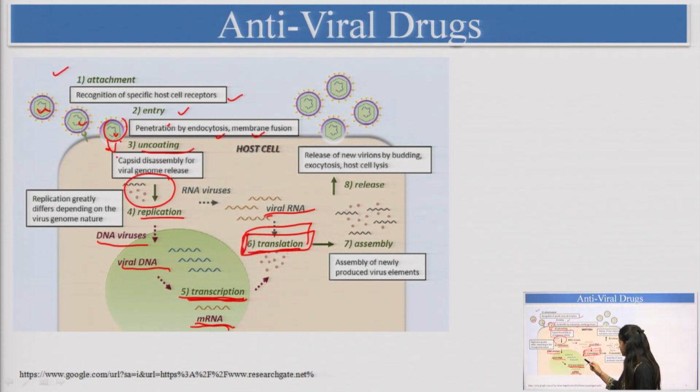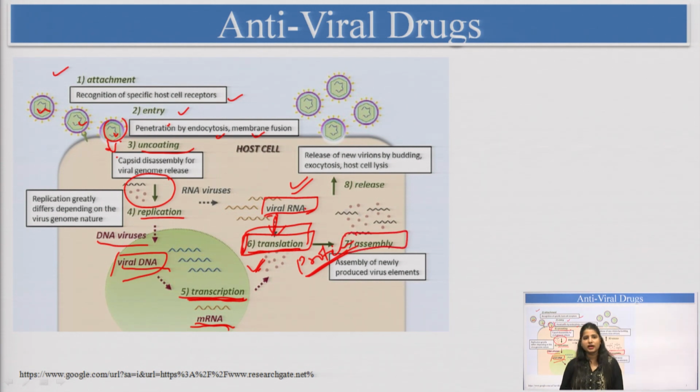After the translation, the proteins that are formed are the functional proteins. Now, here there is a second scenario. If the virus contains viral RNA, this viral RNA directly undergoes the translation step, meaning the proteins will form. So, there we can see there are two routes here, one from the viral RNA and another from the viral DNA. Now, see, in the translation procedure, whatever proteins are formed, which are the functional proteins, the late proteins, they will start to assemble.